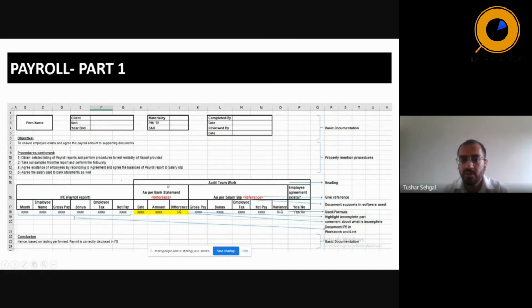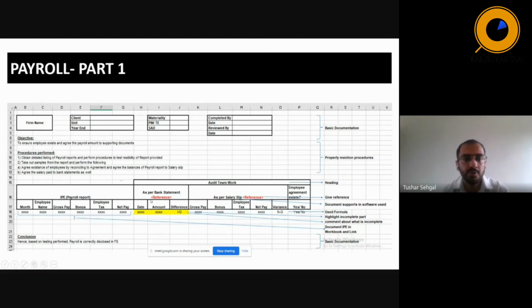Then here comes the auditing work, which is as per bank statement and as per salary slip. We'll add the bank statement to the software and will give its reference that yes, this bank statement is stored here and you can get an access of it easily. Again, for salary slip, we'll add a reference for that.